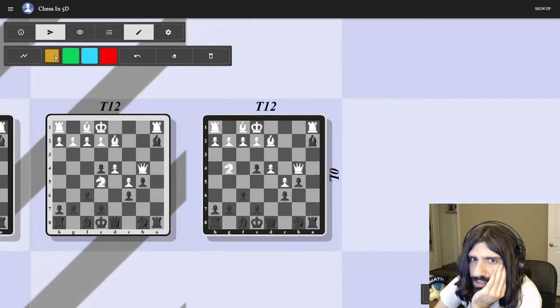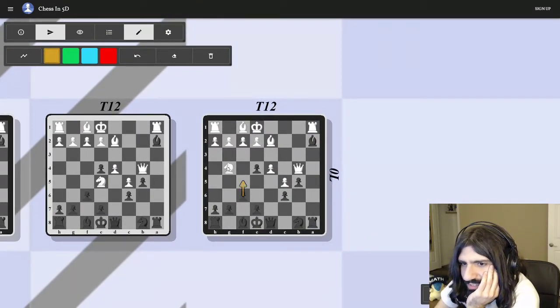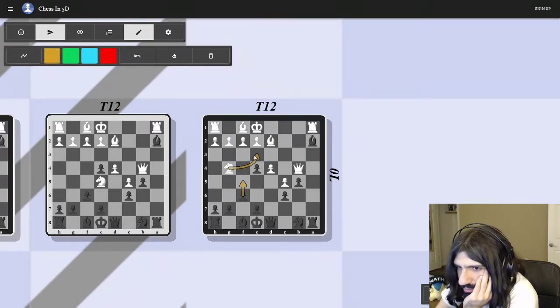Knight g4, and if you get kicked, then you can either hit up this outpost now, which is really annoying for your opponent to kick your knight from, or just hit up e3, yeah?